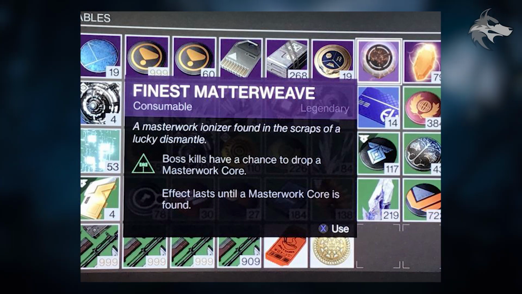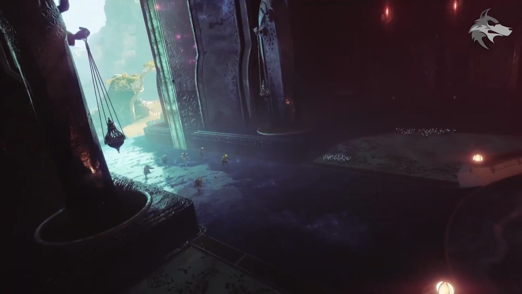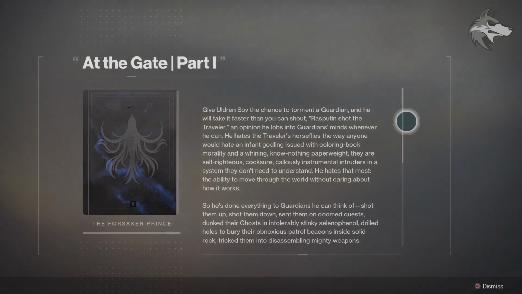So that's pretty awesome. If you get one, definitely worth dropping. More or less guarantees you to get a Masterwork core at some point in time. You can get these across all different locations. It's based essentially around the gear that you're using.